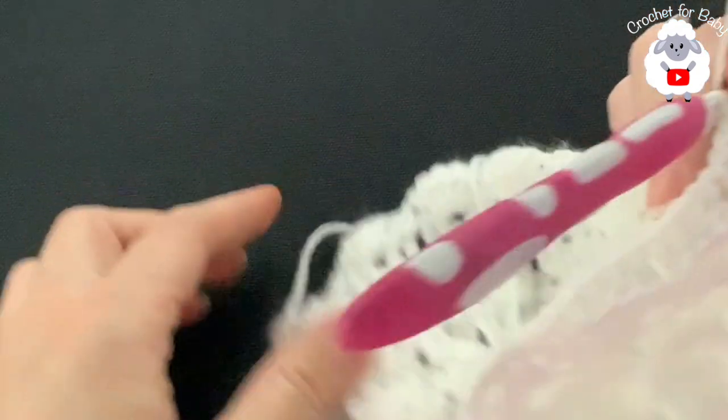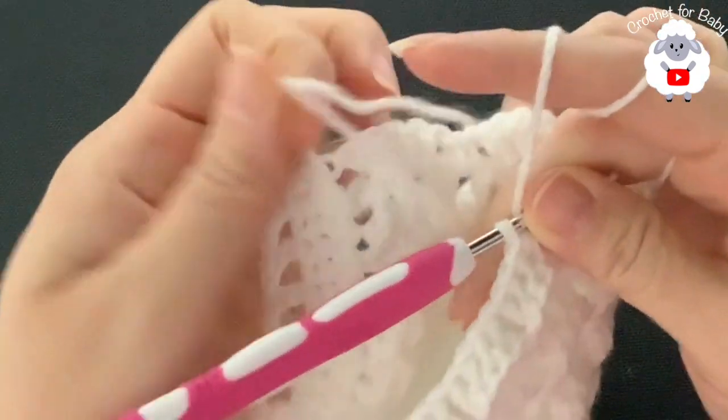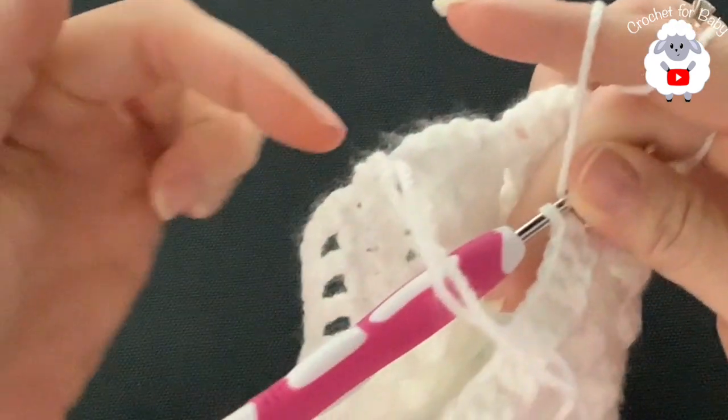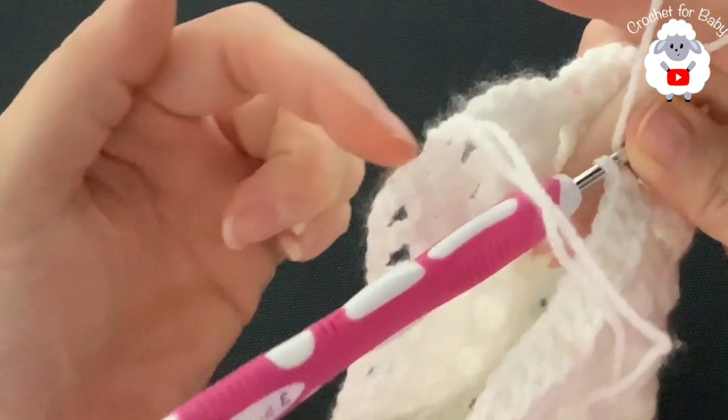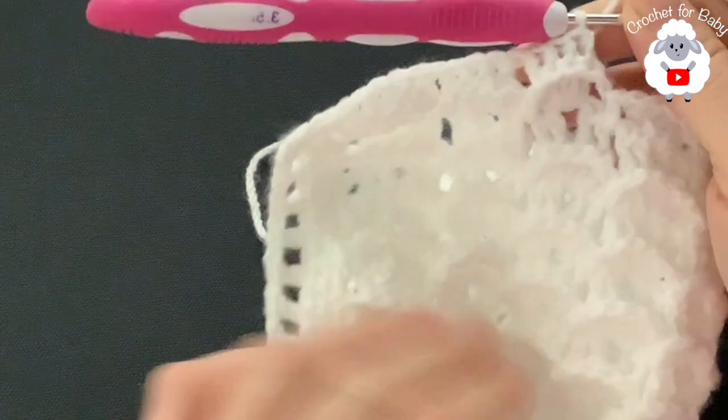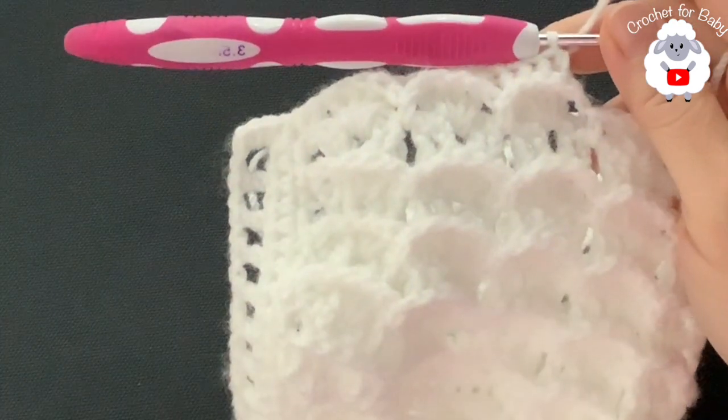Now continue like this all around. You're going to finish here by making your last back post double crochet, and then you're going to finish by making these 5 single crochets here on this side, the same that we did here, and then cut your yarn and pass your yarn through that last loop. I'm going to do the same, and then I'll come back and show you the finished baby bonnet.